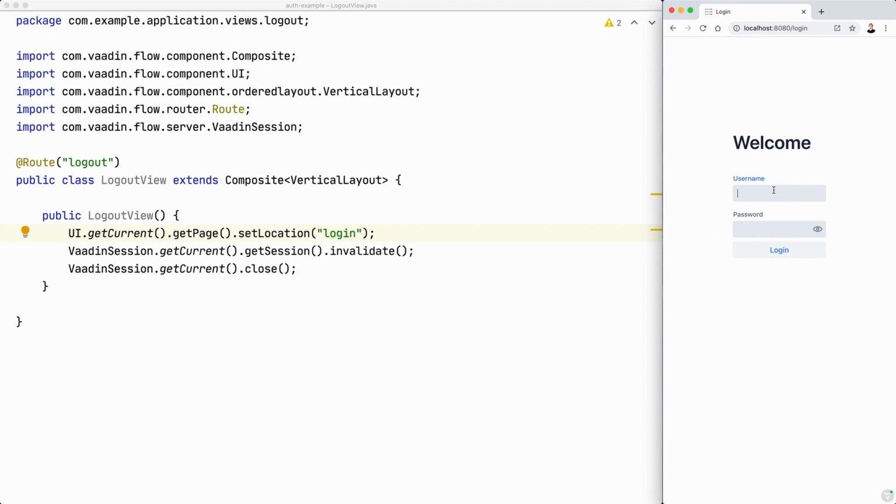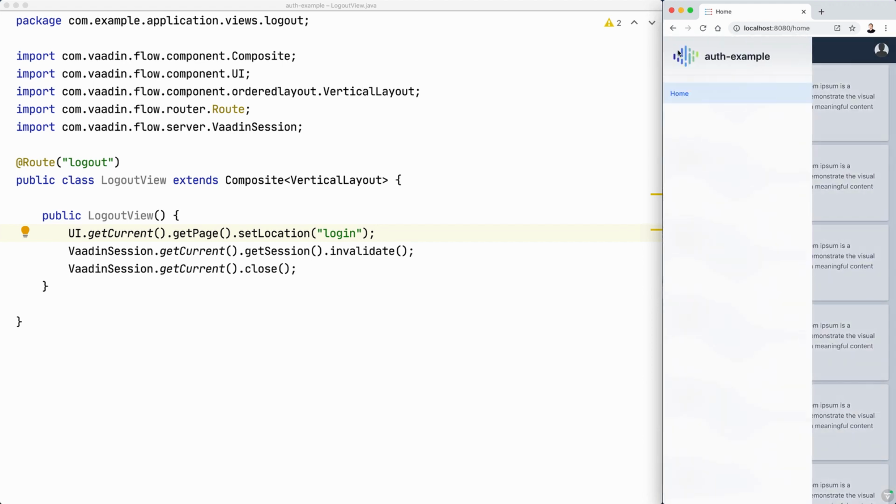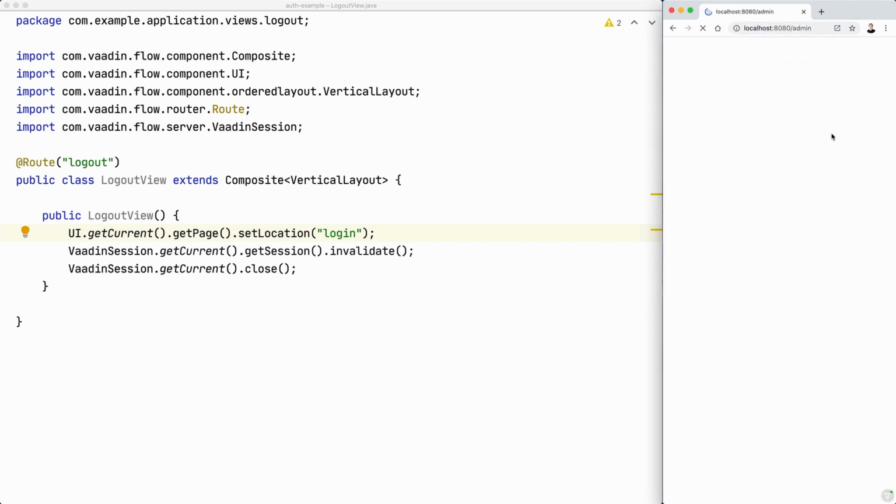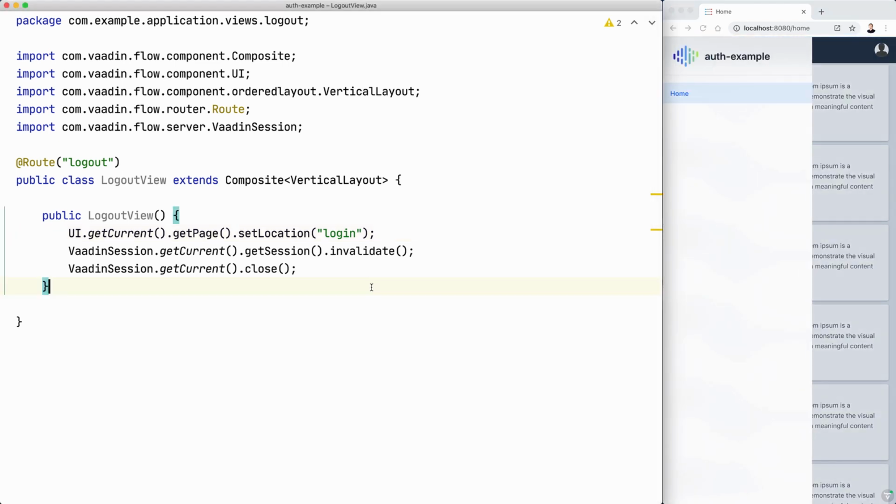Now we should try also just to double check that everything is all right. Oh, this is something I haven't checked, right? That's very good that I made that mistake. User. Very good. It's working. Can I go to admin here? I cannot go. Very good. I can only go to those. But I would like to have the option here.